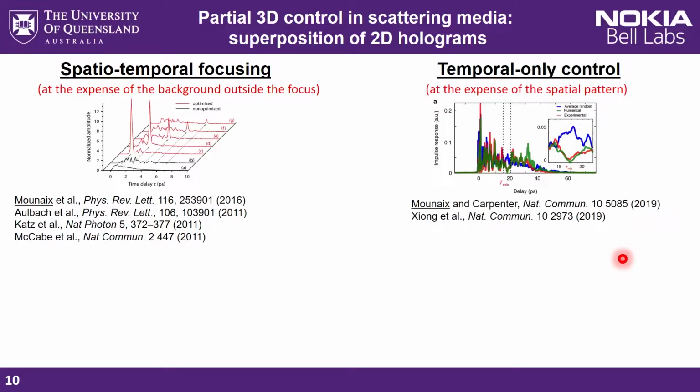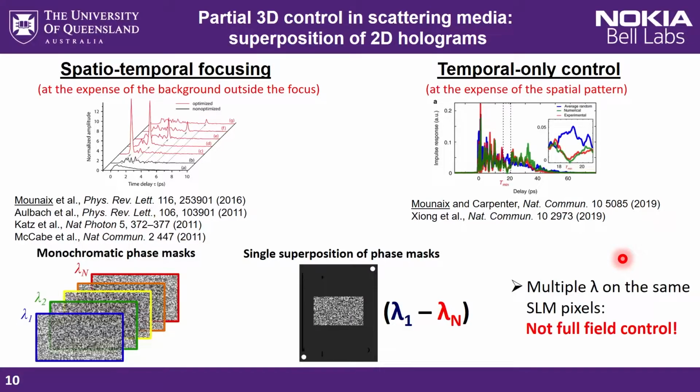Similarly, a temporal-only control of the spatiotemporal speckle field was demonstrated. So all the speckle grains are focused at a given time, but at the expense of what the spatial speckle looks like itself. So there is always a price to pay to achieve this control, as with the 2 dimensions of the spatial light modulator, we do not control the entire spatiotemporal scattered field. We only have a partial control due to this dimension mismatch.